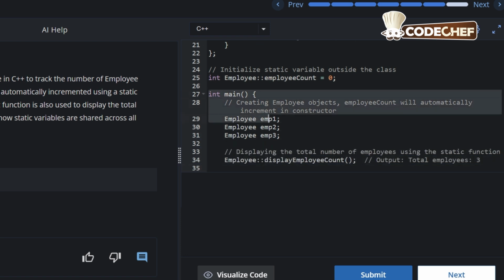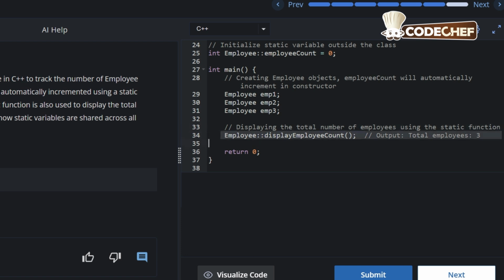int main, then brackets, curly brace begin for the main function, Employee emp1; Employee emp2; Employee emp3; So here we are creating different objects for the class Employee, where employeeCount will be automatically incremented every time we are making an object of the class Employee.